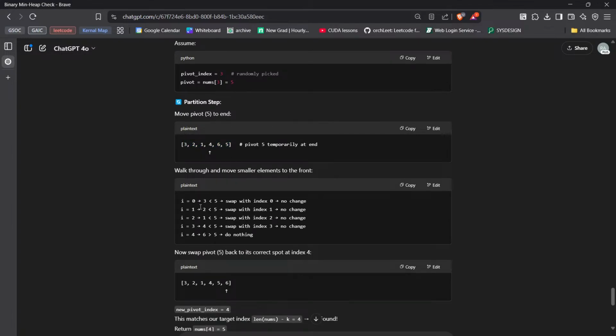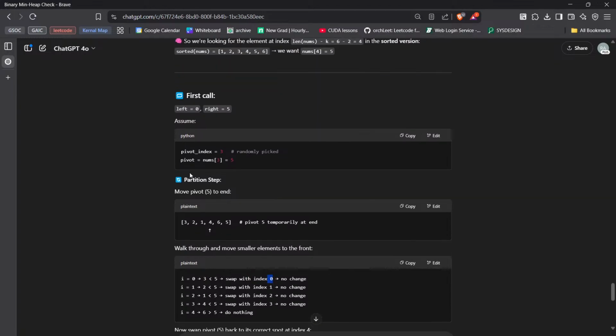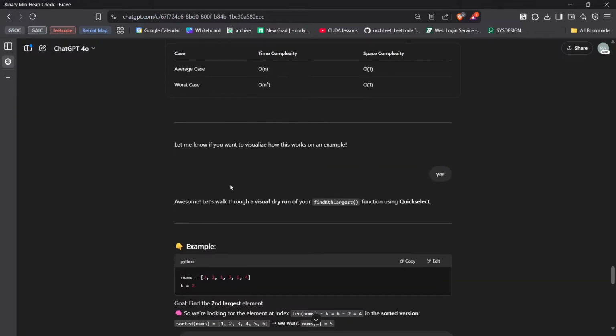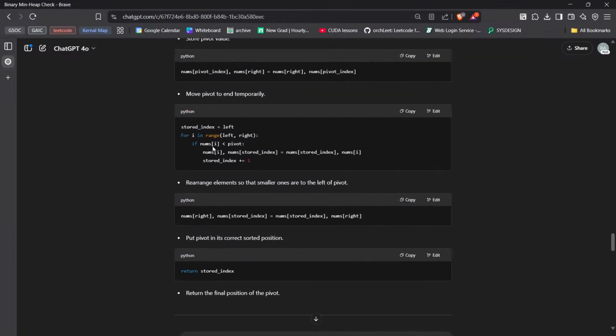And then if 3 is less than 5, swap with index 0. Oh, whom were we swapping with? Nums of i will be swapped with stored index.